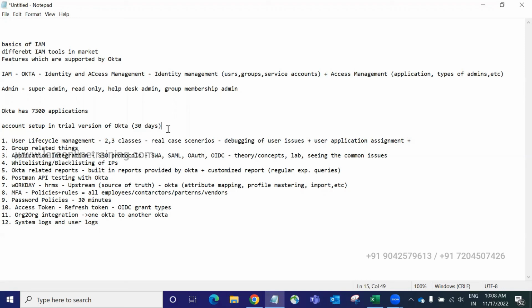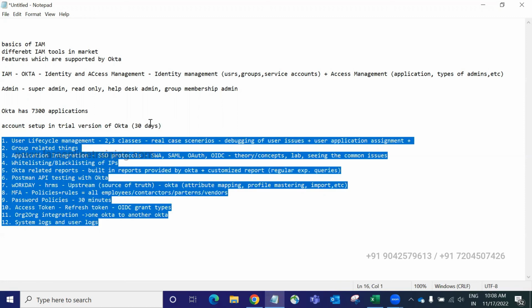So there is no restriction on the validity in the organization, but in the trial version on which we are going to learn, we need to make sure that everything is completed in 30 days, so that we will be familiar with each and every topic.